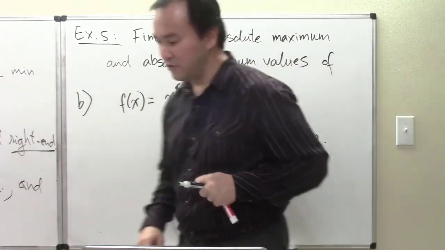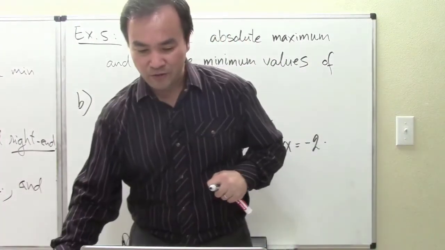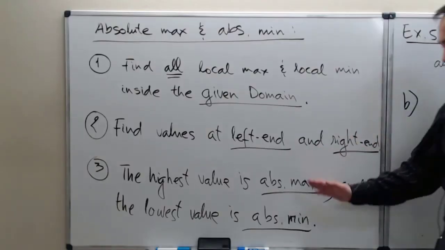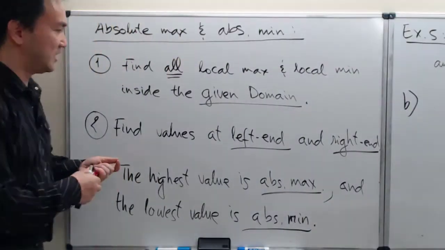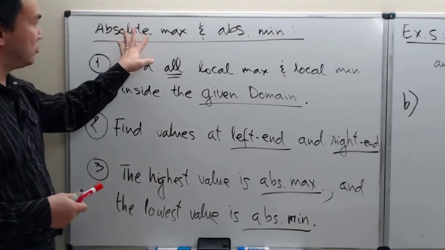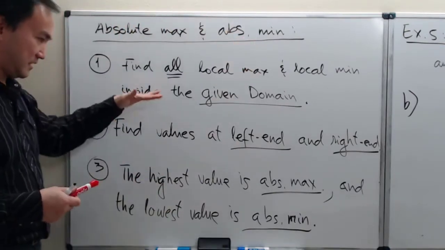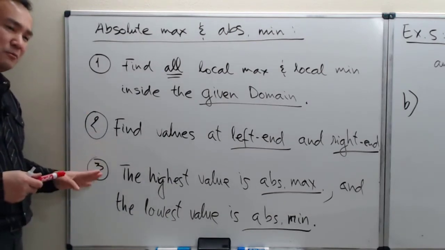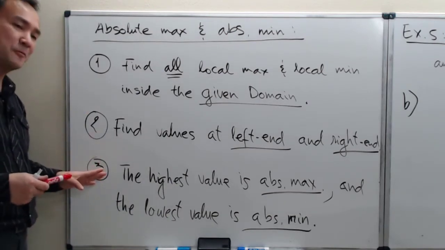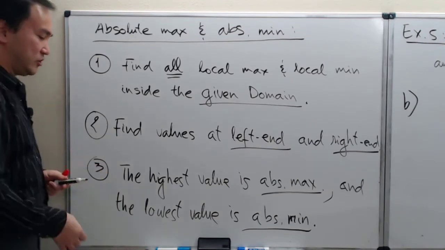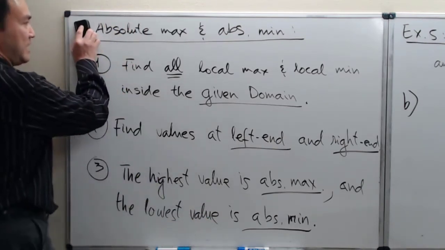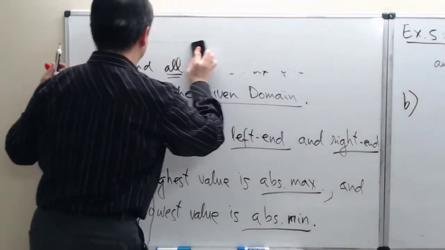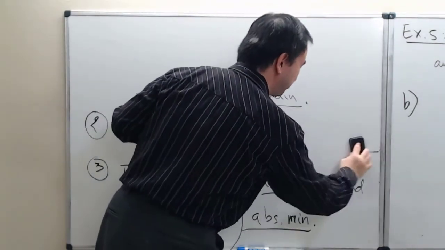So I'm going to go ahead and move on to the board, and I hope when I wrote down my other board earlier about general guidelines for how to find absolute maximum and absolute minimum, anyone has already had enough opportunity to take notes, or feel free to pause the video and take notes if you have to. Okay. But now, assuming you already had that all written down right here, I am going to erase this. And let's move on.